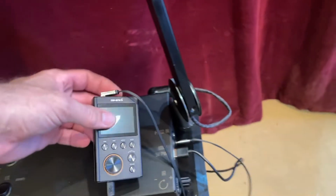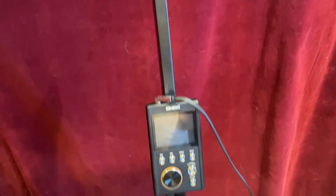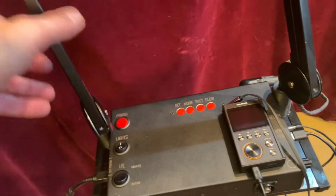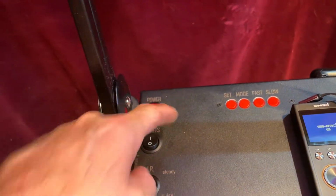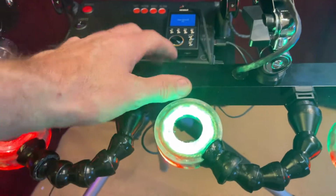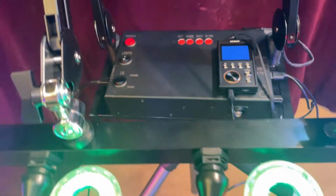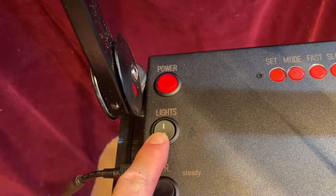The music player has magnets on the back, so we've stuck it onto here, wherever it feels comfortable, and it's going to want to stick. Here is the power button, which turns on the whole system. You can see the lights just came on. And here's the on-off switch for the lights.